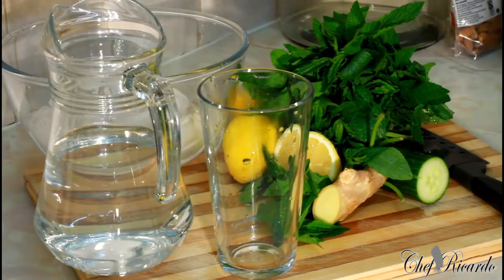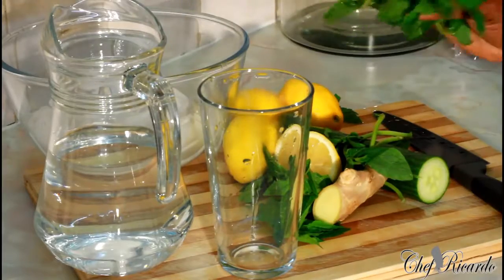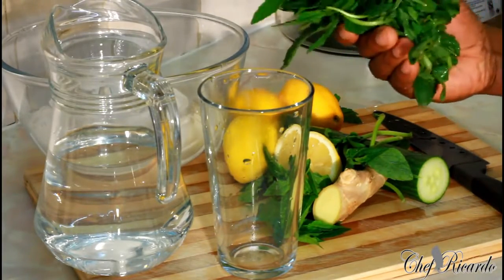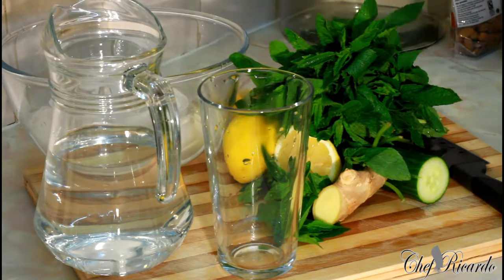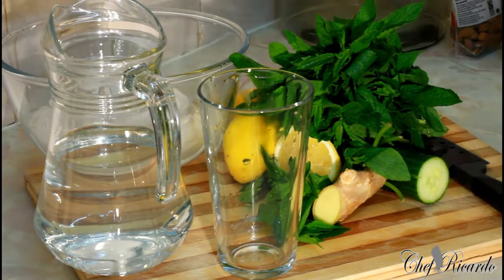That's the thing. Well, anyway, look at this. Fresh mint. This is some fresh, lovely, nice mint. I love the scent of the mint. The mint is so nice. Basically, I want to get to the point. The point is that mint is so beautiful and nice. And not only that, there are a lot of benefits in mint.